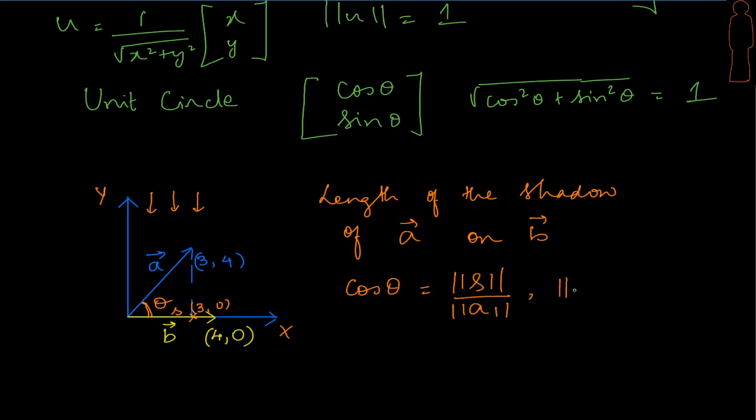Or if you want the length of the shadow, it is simple. You give me the vector, I can always find the magnitude, and let's say the direction is given for now. All that I need is simply to use cos theta and I have got the length of the shadow. Now, when we look at this length of the shadow, it really doesn't depend on the B vector as such. It depends on theta, the measure of the angle from the x-axis to A, which in essence is going to be the same from B vector to A.